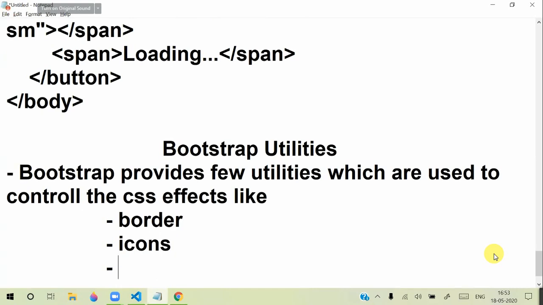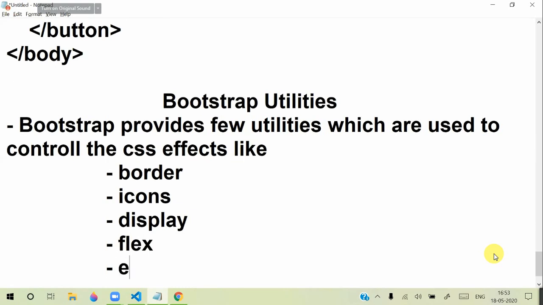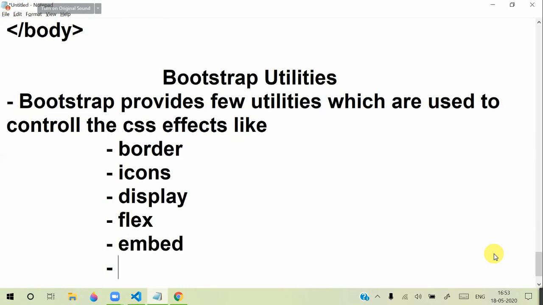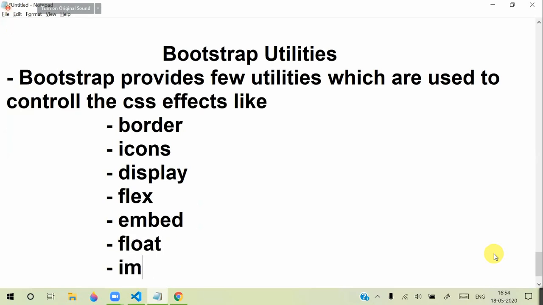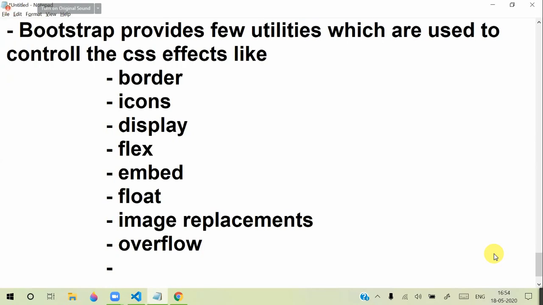You can control display. You can control flex. You can control embed. You can control float. You can control image replacement. So you can even control overflow. These are very long options, but already we know them. Just you need to know the class name.